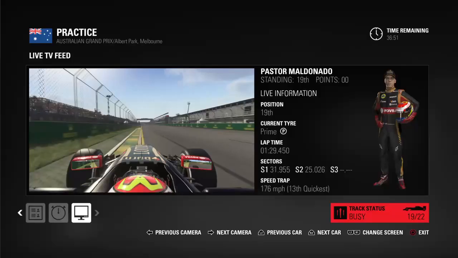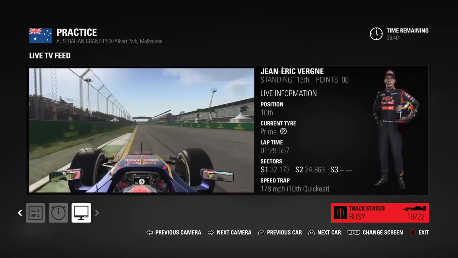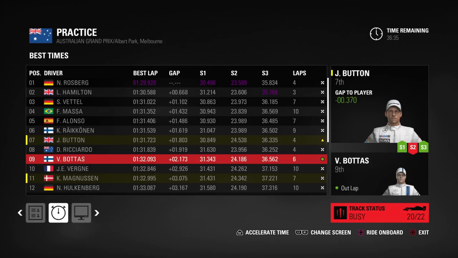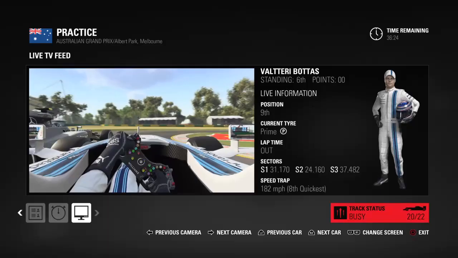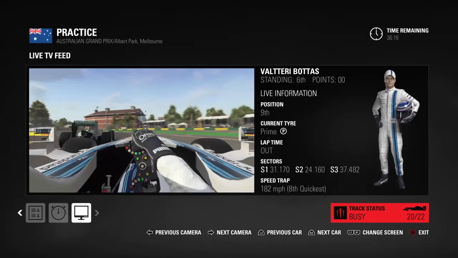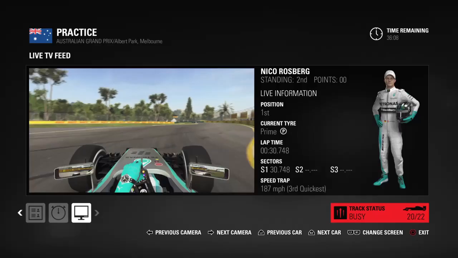Where is he? See how he drives, eh? Oh! The way! There's got to be contact in here. Got to be contact in this. Who's out in front of him? Nico Rosberg! Right in front of Valtteri Bottas?